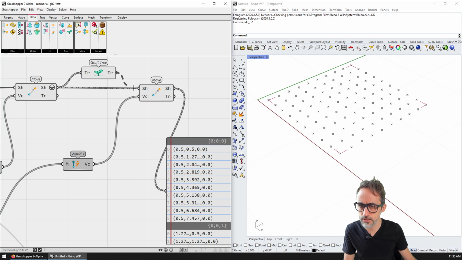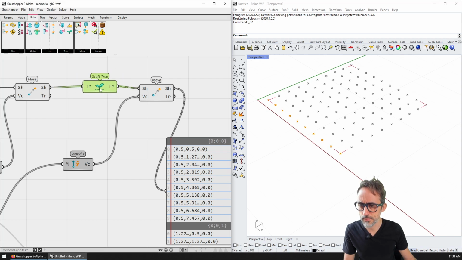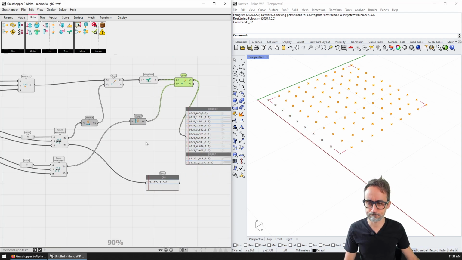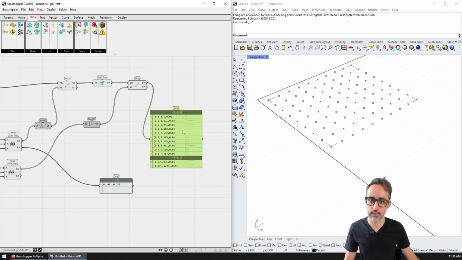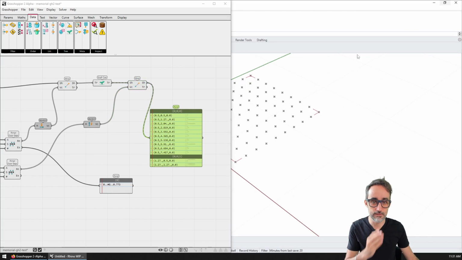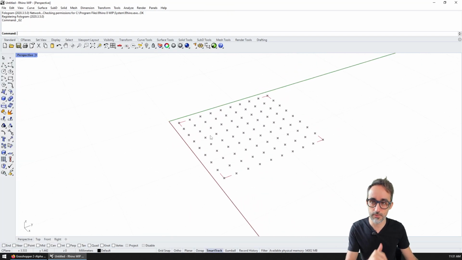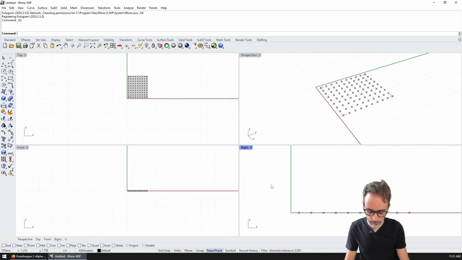So I'm going to graft the tree like this, and I'm going to remove the graft. Okay. And so I have all the points here, and therefore I can control how many points in each direction, how many points in the other direction. So that's looking neat. All right. So now I'm going to create a surface that I will import into Rhino, into Grasshopper, and I will use as the design surface. So let me create that surface by doing a loft, for example.